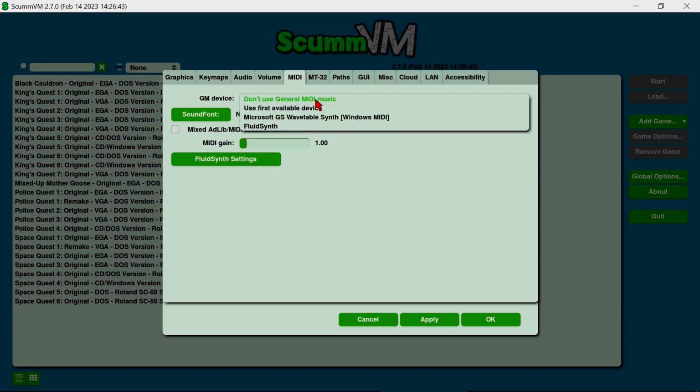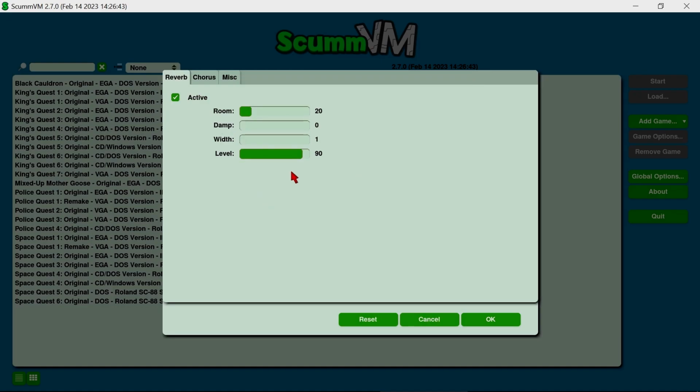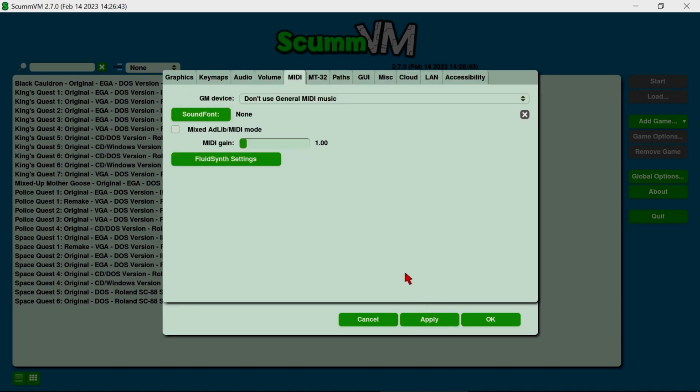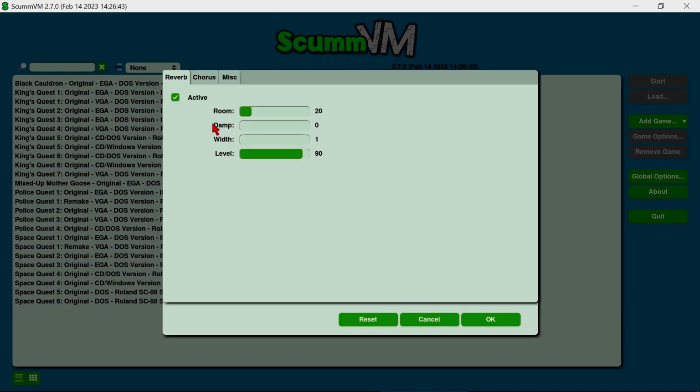Don't use general MIDI music. Yeah, that's fine, doesn't matter. Leave it. No sound fonts. These are the settings for, let me go back. So set everything up like this. And in fluid synth settings, this is how I have it.